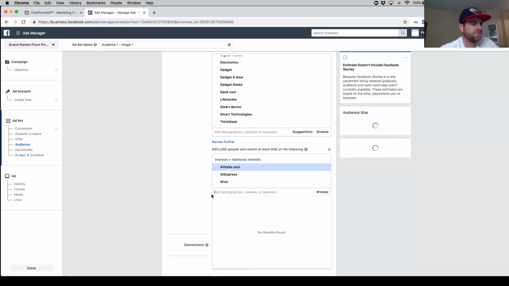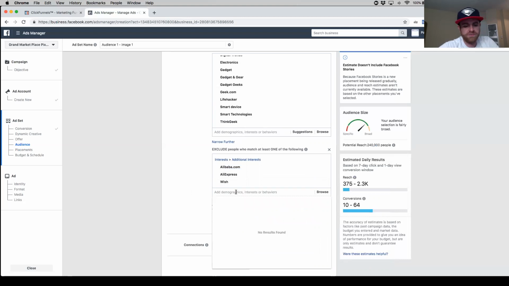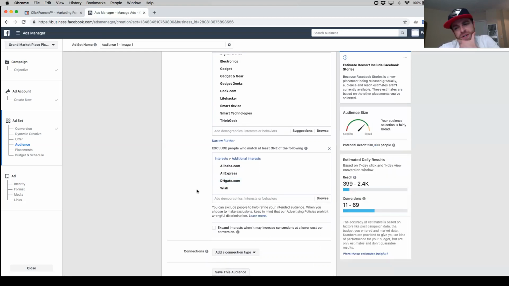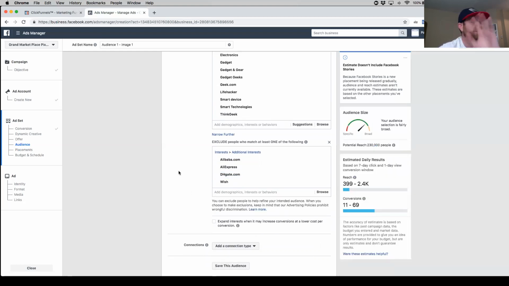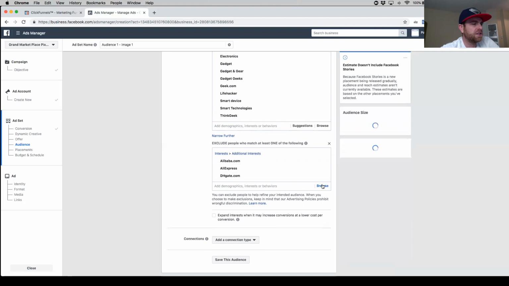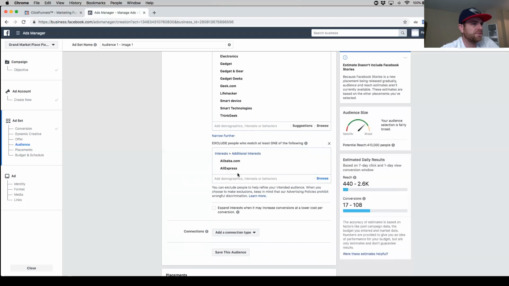Alibaba. There, those are the, oh, DHgate. What other wholesale websites are there? These are the ones I could think of. Oh shit, my audience dropped a ton. All right, let's take Wish out. 390. I guess DHgate doesn't, let's see what happens. All right, that's good enough. We'll leave the major guys in there.